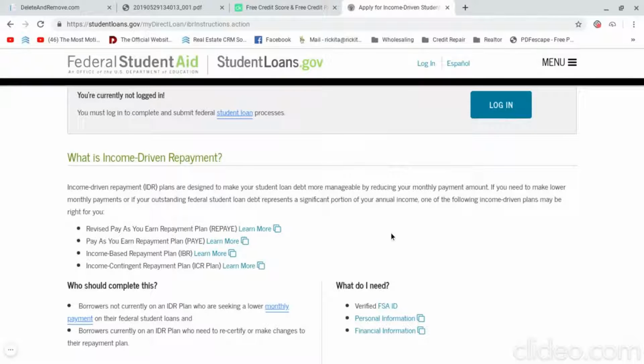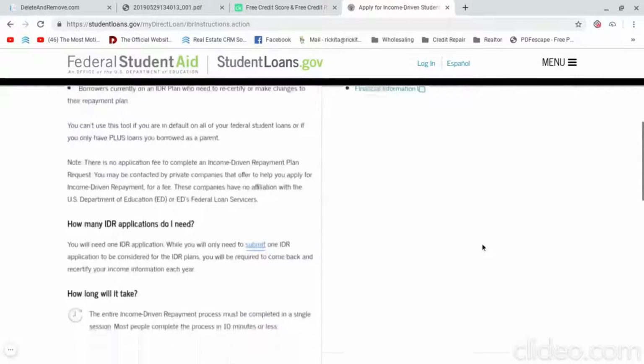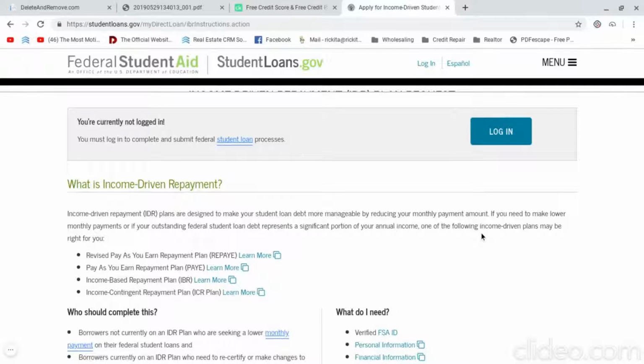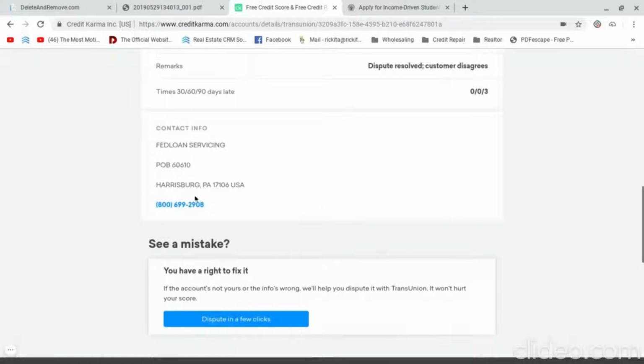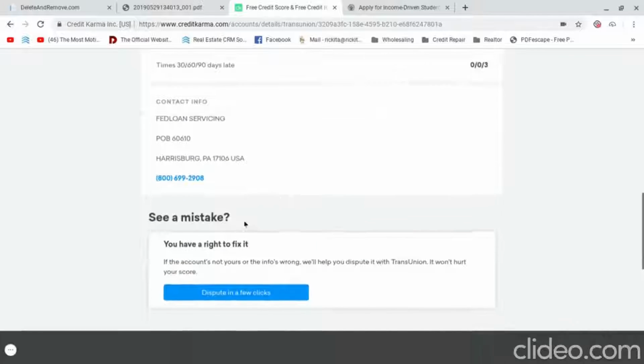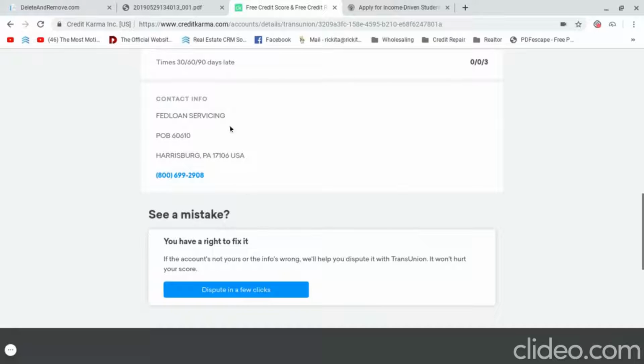I'm going to have more videos on how to actually fill out the forms and all that good stuff. But what I want you to know is that student loans can be deleted. Now, if you have student loans that are in default, what I would need you to do is to call the student loan company, and you can find the information for the student loan company by looking here too. You see on Credit Karma, it has this information. You can just click on the account and go down to the bottom, and here's the phone number. Here's the address. So just call them and say, hey, can I set up a payment plan so I can pay money back? If you don't have any money right now, say, hey, is there a way I can get on deferment or an income-driven payment plan?